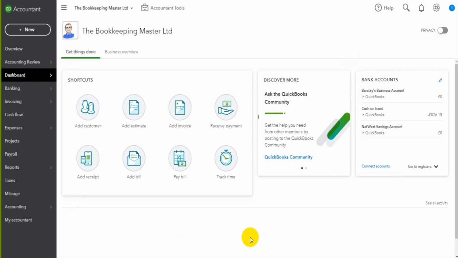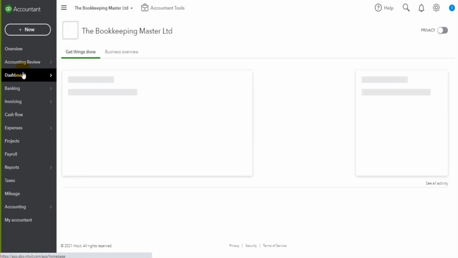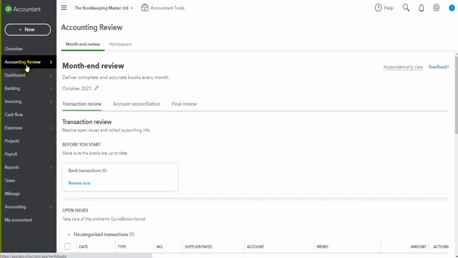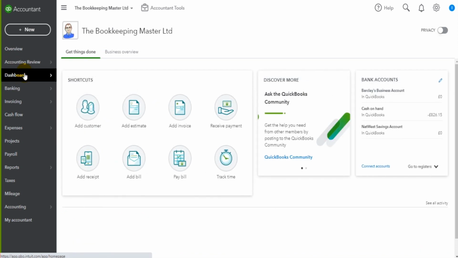If you have a keen eye, you'll notice that things are starting to change on QuickBooks Online. We have my bank accounts showing that I added, and there's some other information too as we click on these tabs. As mentioned in previous videos, the more information you put into QuickBooks Online, the more useful the software is going to be. Not just for obvious things like reports, but all these dashboards and things really come to life the more information you have on the software.